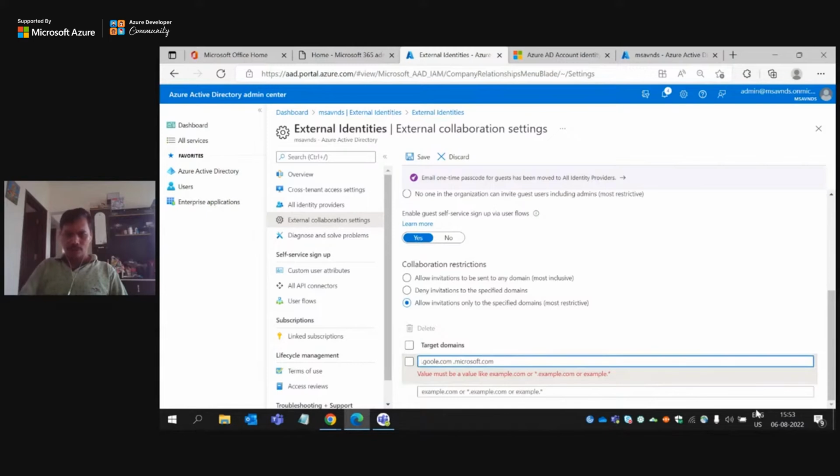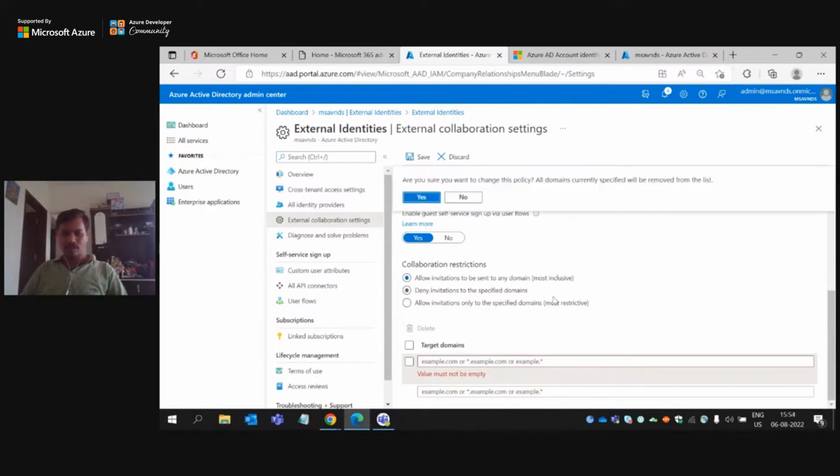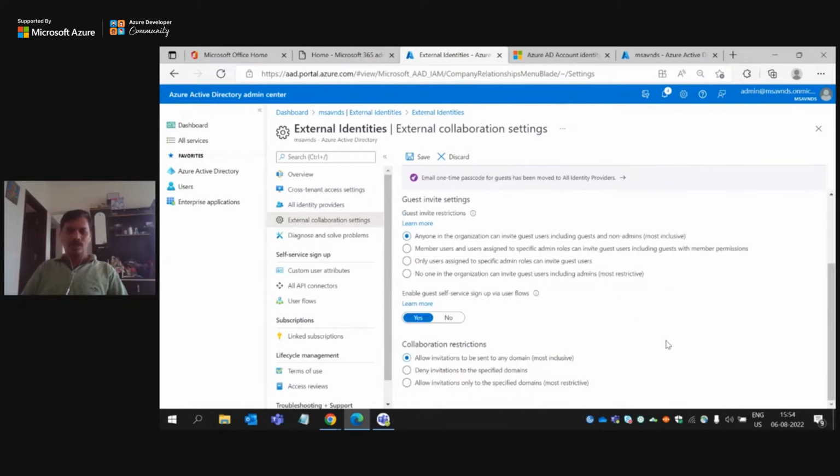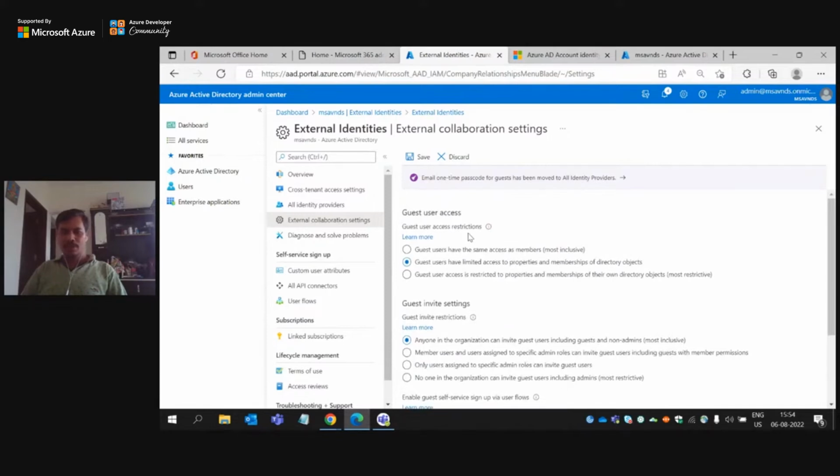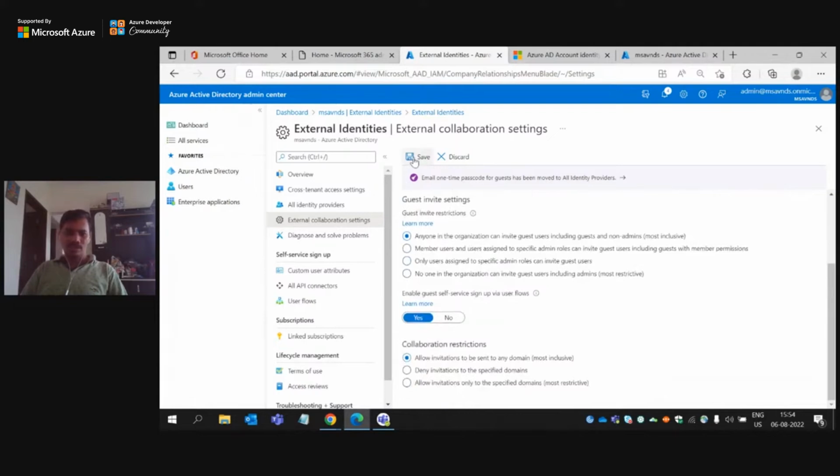Okay, it requires a star. So we can either select or allow only that list of domains that we want to add. So this is the complete external collaboration setting that we can define and save the changes.